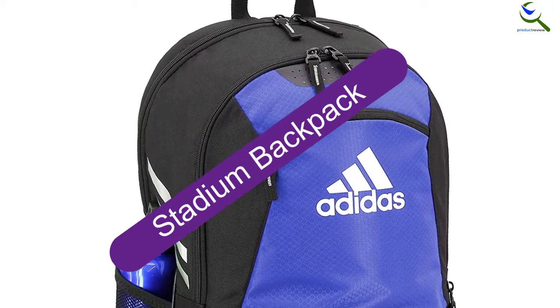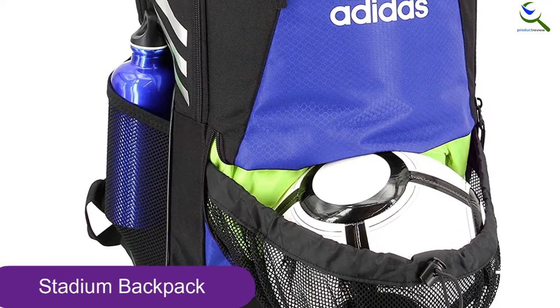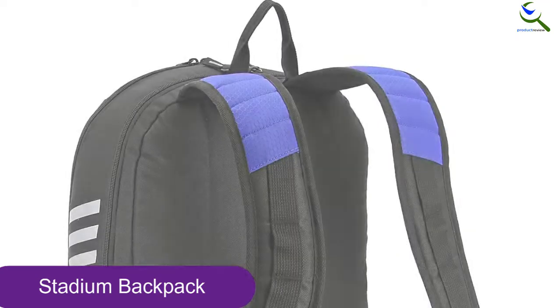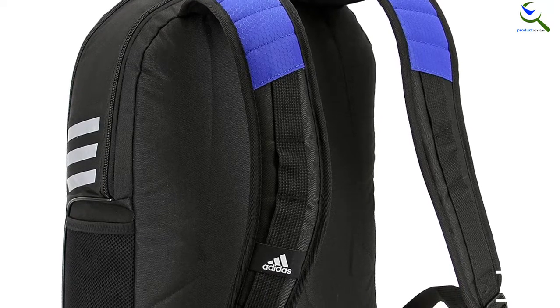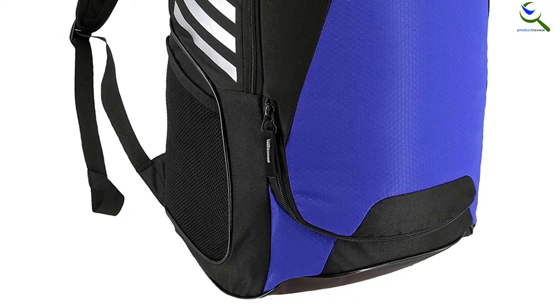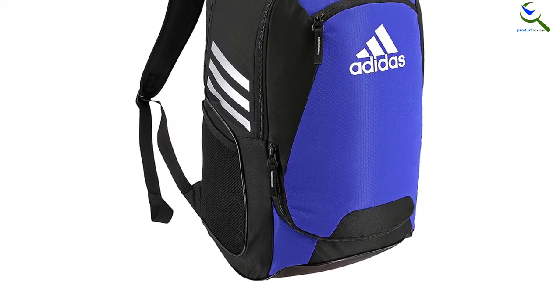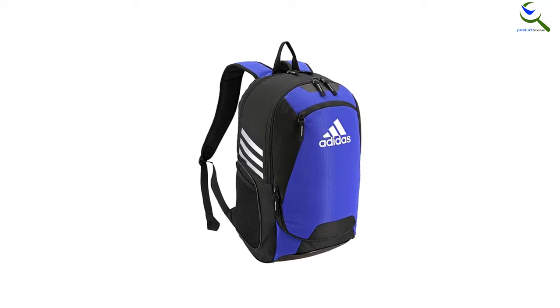Moving on at number 4, we have the Adidas Stadium Backpack. The Adidas Stadium Backpack has been around for a long time and is one of Adidas's bestsellers. This is the upgraded version 2 — I actually owned the previous version as well. There are two main features that set this backpack apart: it has a separate compartment for cleats and dirty gear, and an expandable mesh ball pocket. The dirty gear compartment runs the full height of the backpack so it has ample room for multiple shoes, dirty jerseys, or goalie gloves. Compared to the previous version, it has two bottle pockets for better hydration. The Stadium 1 only had one bottle holder and a small pocket on the other side. I wish they would have incorporated both in version 2, because the pocket was great for holding protein bars, energy gels, icy hot, and other small items.